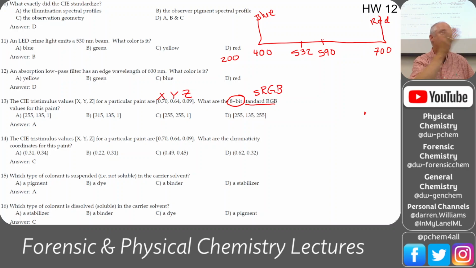Because we're getting to your question about how did I know that this 530 nanometer beam was green? So I'm trying to answer that question. I want to think about 532. What is 532 nanometer light? What does it come from? It's a very common source. It's the neodymium YAG laser. It's the green diode laser that we have in our Raman spectrometer and in a lot of green laser pointers.